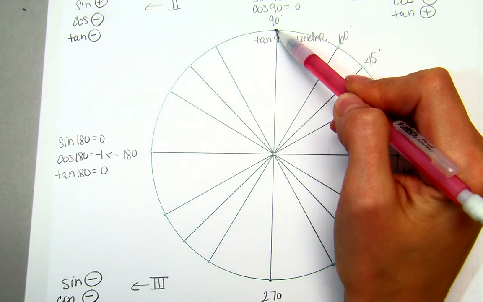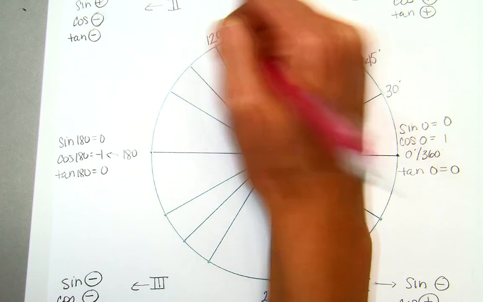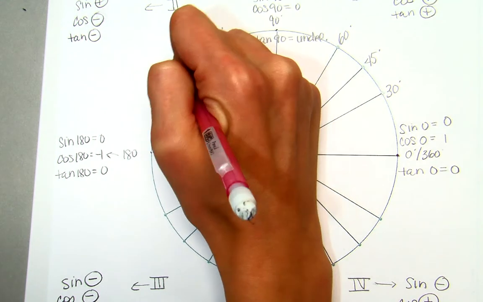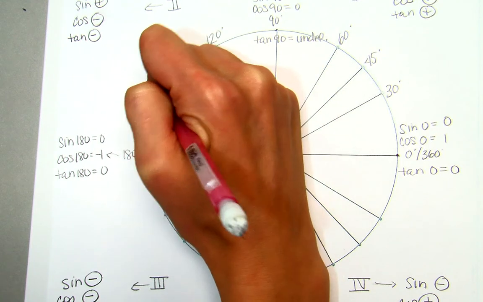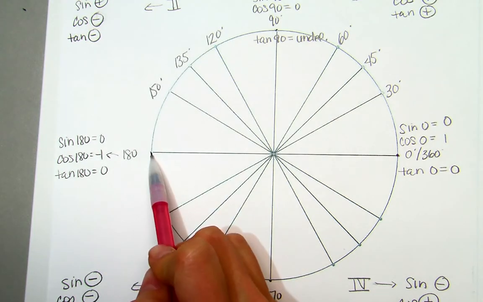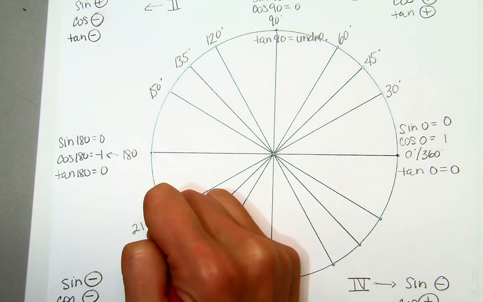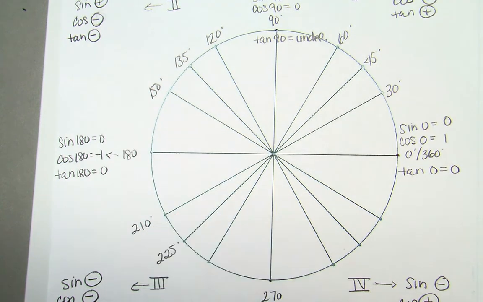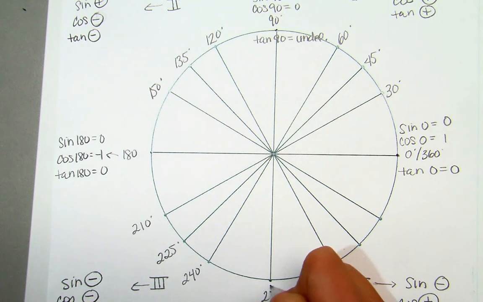If we continue around the circle, 30 over would actually give us 120 degrees. Add 15 degrees onto that, we would actually get 135 degrees. Add 15 onto that, we actually get 150 degrees. And then another 30 brings us to 180. Continuing through quadrant 3, if we add 30 onto that, we actually get 210 degrees. Another 15 onto that will give you 225 degrees. Another 15 onto that will give you 240 degrees. And another 30 would give you 270.